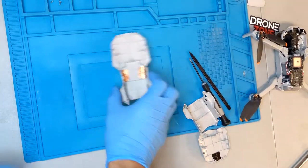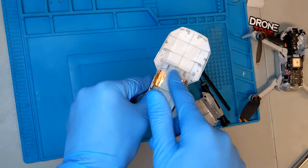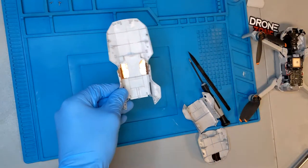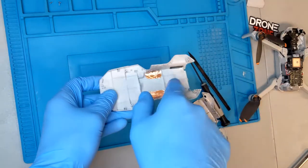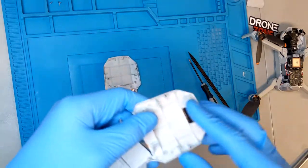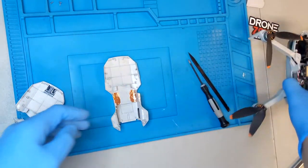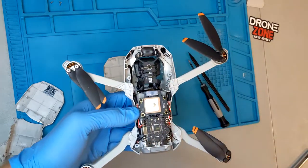We've reinstalled the foil tape to isolate the GPS — that increases your signal strength and overall accuracy. So these two things are very important to do along with your mesh screens, so no dirt and debris get into your aircraft. There's some black marker or black paint up here to isolate the LED, but we're not going to do that because there's already a shield installed on the LED.